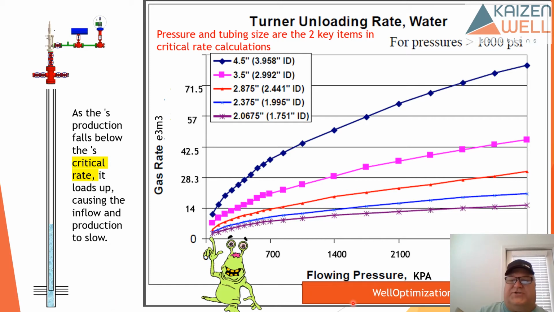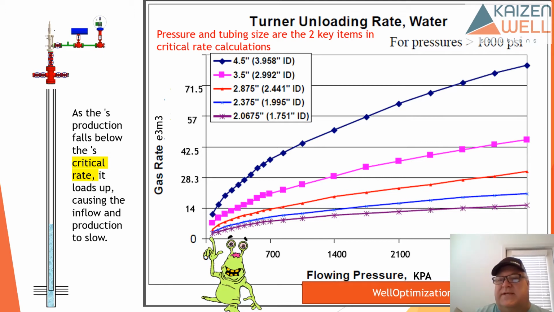This is why, as your pressure increases, so does the required rate, because as pressure increases, basically the velocity of the gas drops. It compresses that gas more. There's also some other effects as the gas becomes denser because it's compressed. It actually doesn't need to move as fast, but there's kind of a crossover there anyways. So pressure increases, more rate is required in order to stay above critical rate. If you fall below critical rate, all that happens is your liquid starts to collect and build up in the tubing, and that's what you'll see.